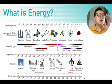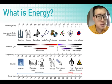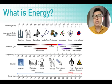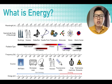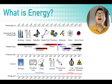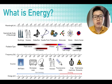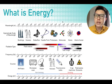Today, we're talking about the many energy-based products in the wellness market. We have terahertz-based products, which are at 10 to the power of 12 in this region. We have products like the infrared mattress within this region. So, radio wave is an energy, microwave is an energy, infrared is an energy, UV, X-ray, gamma ray, all of these are energy. However, in the wellness market, it's restricted to terahertz, infrared, visible light, UV maybe, because some people use UV as a way to kill germs. So, when it comes to the wellness market, we limit ourselves to this area.